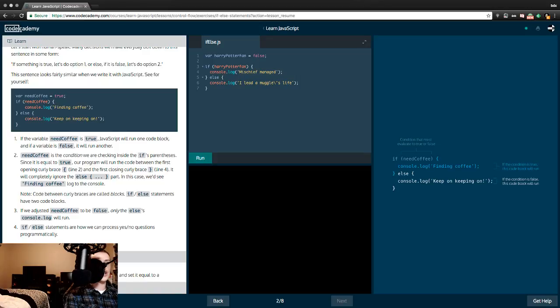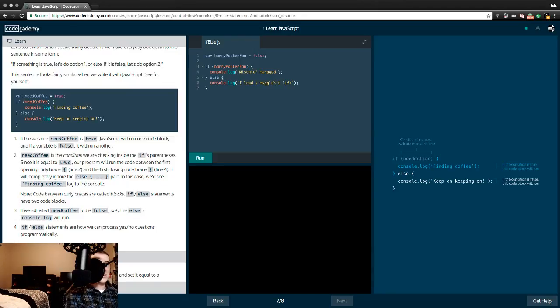Wow, there's a lot going on there. Since it's equal to true, our program will run the code between the first opening curly brace, line 2, and the first closing brace, line 4. It will completely ignore the else part. In this case, we'd see finding coffee logged to the console.